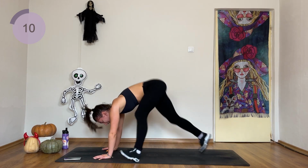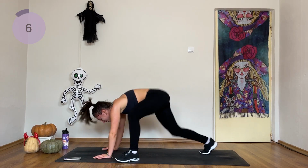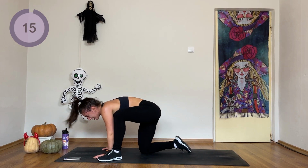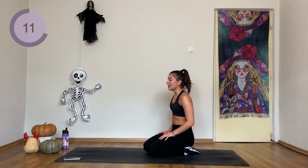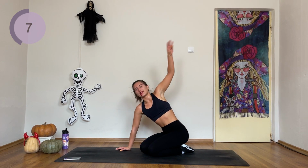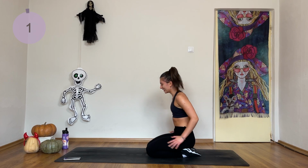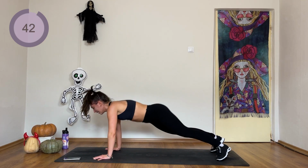Two more. One side plank. Great guys, you can do this. I believe in you. Okay. One push up. Into side plank.